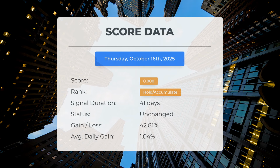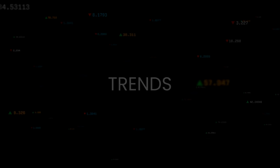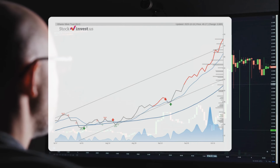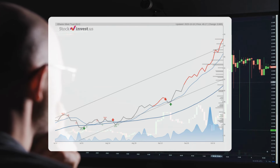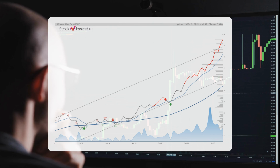A score of 0 indicates that our system predicts significant volatility and risk for the following trading day. Considering the recent developments, we cannot ascertain the ETF's next movement as it may go in either direction. The exchange-traded fund has broken through a strong upward trend in the short term, indicating an even more robust rate of increase ahead. Should there be any pullback, support will now exist at the threshold of the previously broken trend, which is at $47.83. This level may present a second opportunity for significant gains.